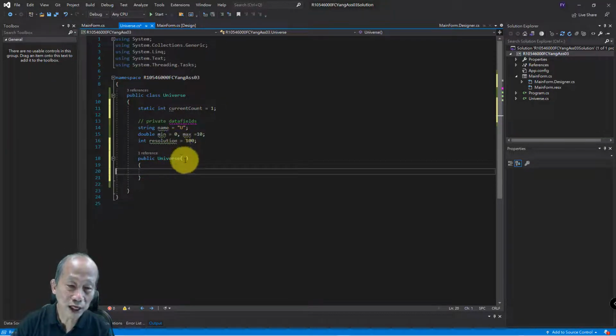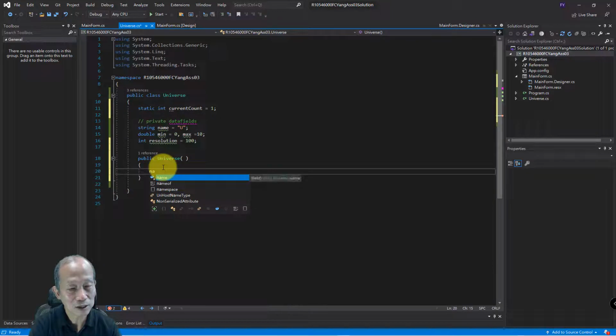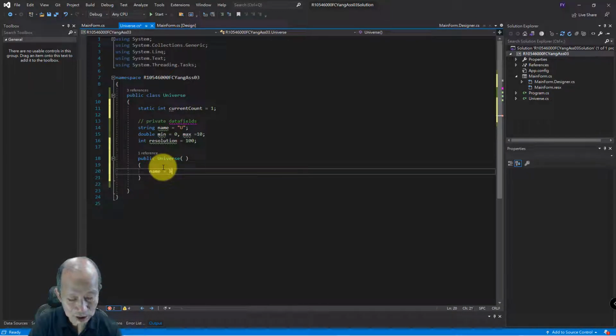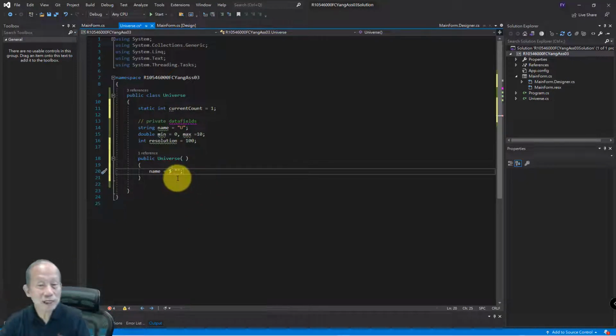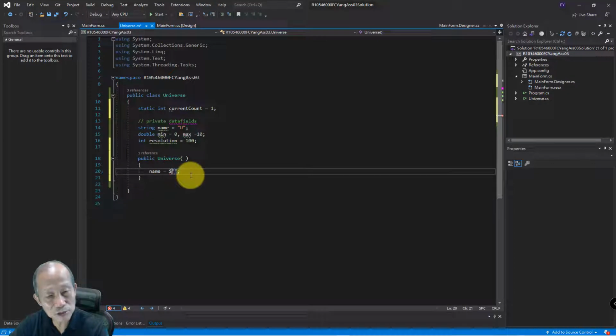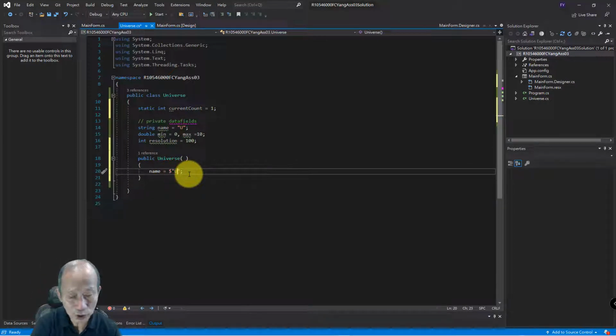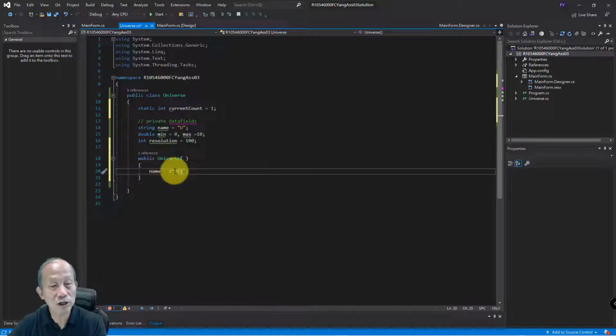So right now we prepare a public constructor. The user does not need to specify any parameter. But right now I'd like to change my name. Name equals what? Equals a sweet string, or we call it a formatted string. You cannot have a space character between them. It's a very special formatted string in C#. So we write U and then put a placeholder. A pair of braces means a placeholder.